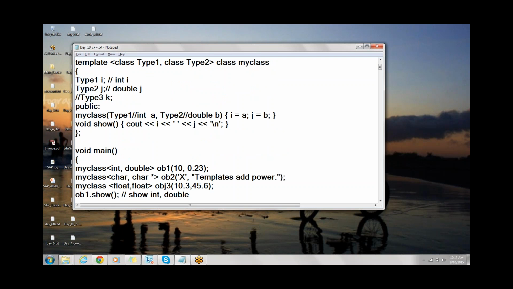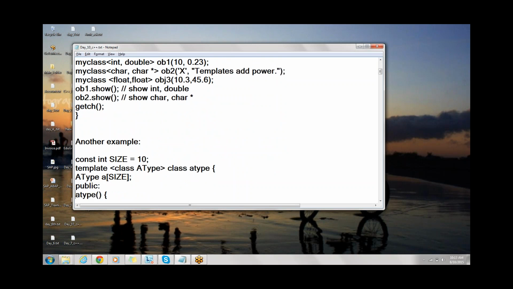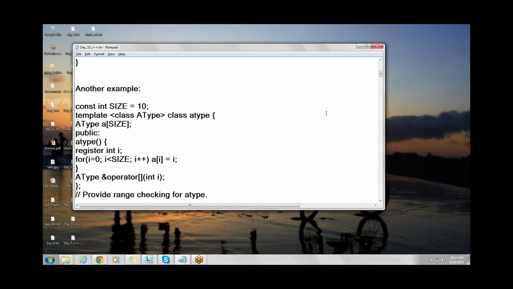No confusion. Okay. So similarly, I'm taking another example. Again, the class name. Just forget about this as of now, just consider this thing, class name. Then here, instead of a type, just consider integer. So I'm declaring one array of integer of size 10. So I have a 10-element array.